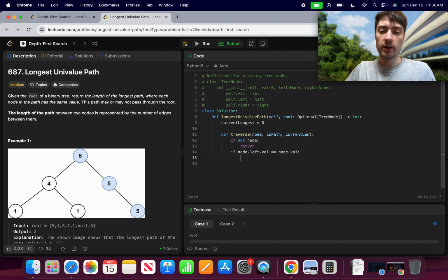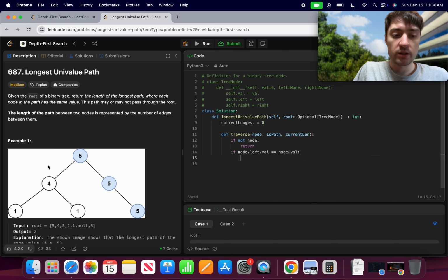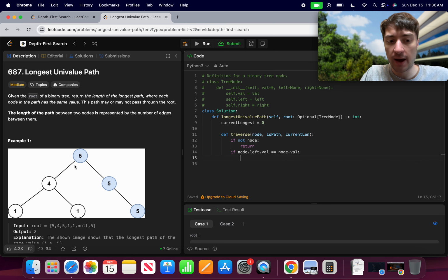So, all right, what I'm trying to do is as I go down, when I do this recursive call down, I want to say, no, you are not part of my 5 path. So I'm going to break this is path, and I'm going to set this current length equal to 0.